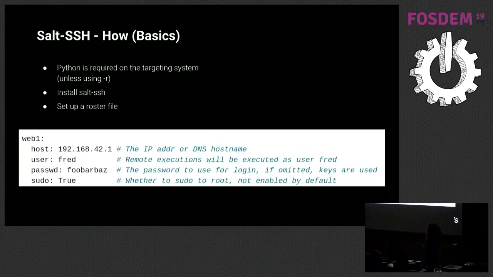Then the host is either the IP address or the DNS host name. User and password are needed to properly authenticate to that host. And in this example, we're using sudo, which just means the user needs sudo privileges. Obviously, there are more options that you can add within the roster, but that's just a simple example that you can use to get up and running quickly.